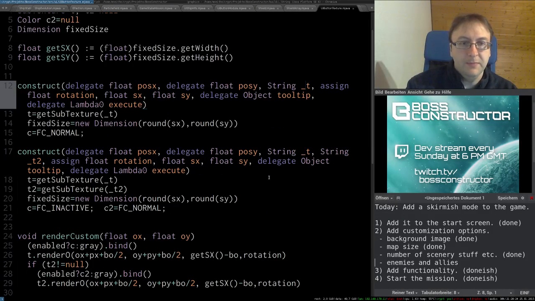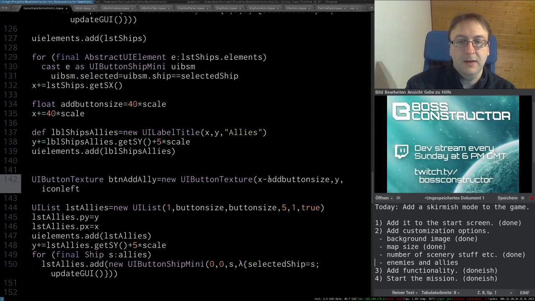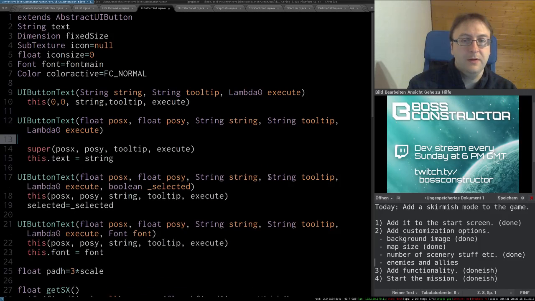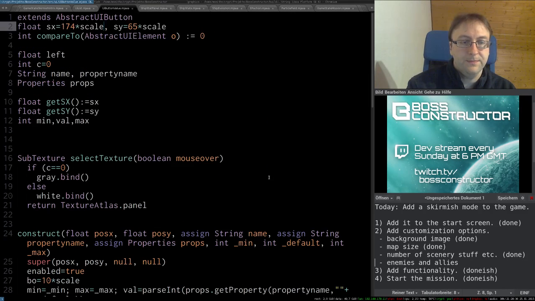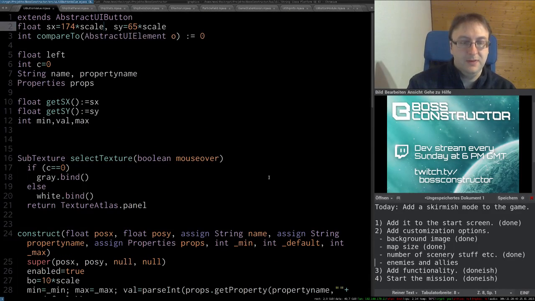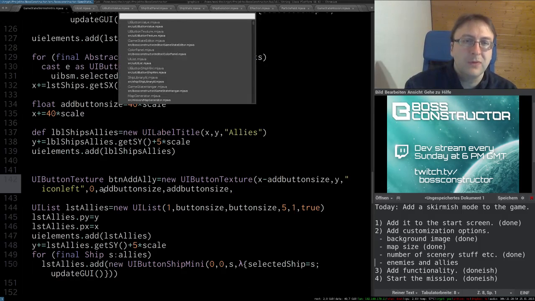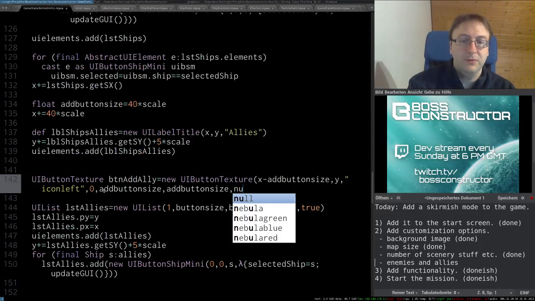Then the name, then the rotation, okay. Name, rotation, tooltip, size, tooltip, lambda function, okay. Size tooltip function, okay.